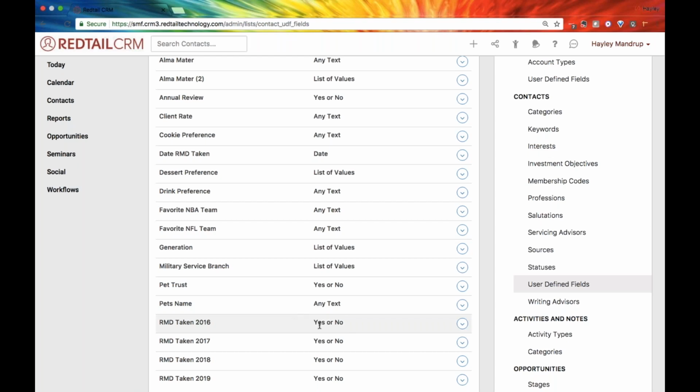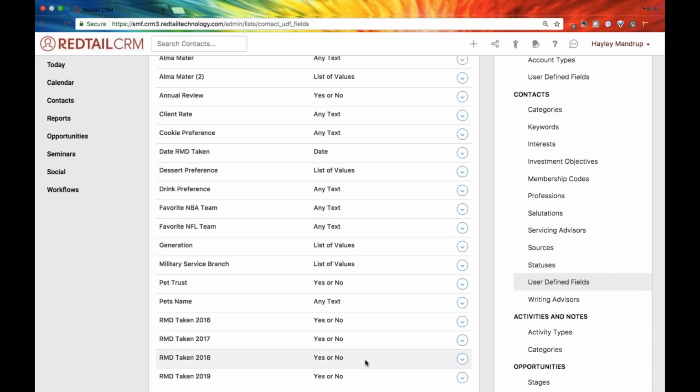And that way when the year begins, when 2018 starts, or now that we're a little bit into it here, we can add RMD taken 2018 to all clients that need to take an RMD through the search page. And then we'd set it to no for everyone at the beginning of the year. That way, as they take it, we'll switch it to yes on their record, and it's always easy to see who has taken it for the year and who has to take it but has not yet taken it based on their answer to this question.